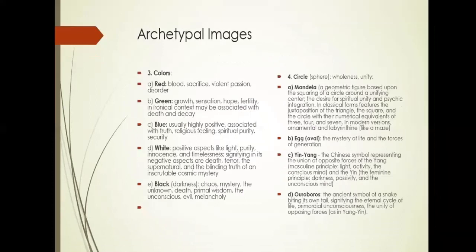To continue, I ask you to look at the colors of the painting. You have different colors there: red, blue, white, black, not much, but there is a lot of red. And why is that? Because the color red is about blood, about sacrifice, violent passion, and disorder. So the predominance of red in the painting that we saw during the abduction of Helen from Sparta to Troy is because of the archetypal image of the color red. Red means blood, because it's war and there will be sacrifices involved. The daughter of Agamemnon, Iphigenia, had to be sacrificed. And then there's the violent passion of Helen and Paris, of course. And of course, there's chaos and disorder because there is war.